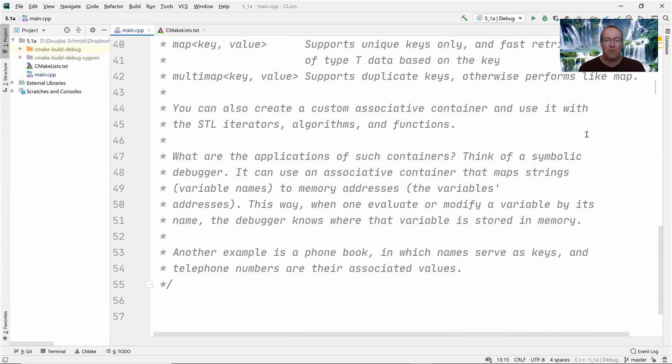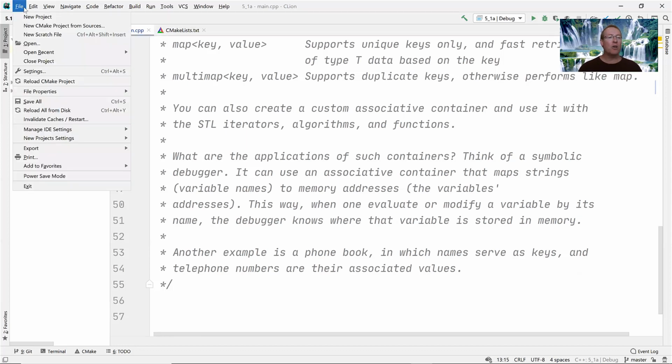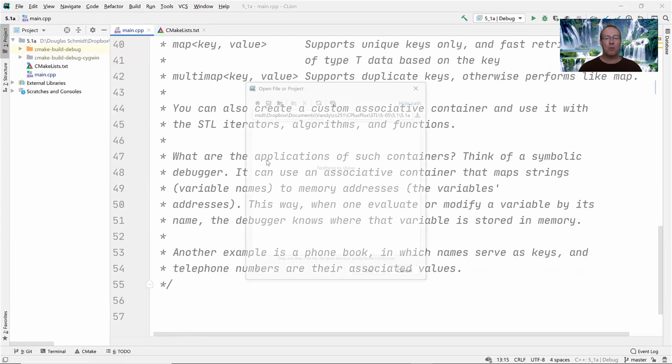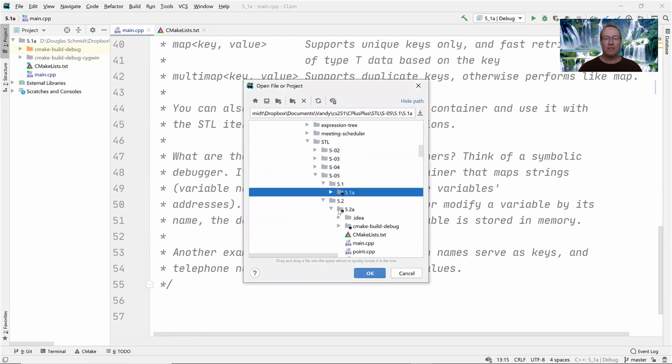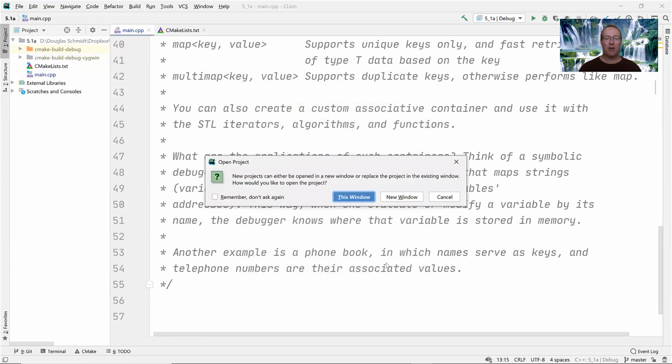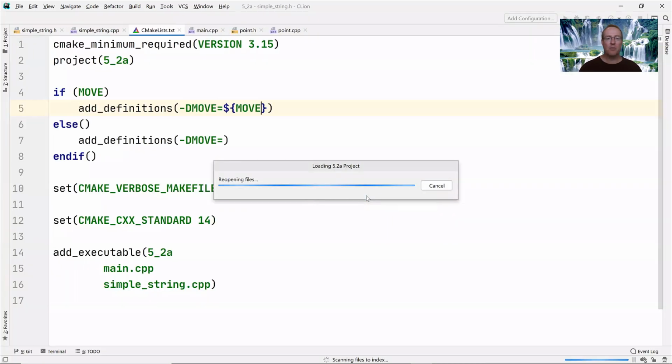You can use containers for all kinds of things. You can think of ways of mapping keys to values, and I'll show you some really cool examples as we walk through the various sub-lessons that we're going to cover starting today. We'll probably only cover a few things today, and then we'll pick this up and keep going next week. All right, so let's go ahead and actually look at some real code now. So let's open things up and see what our first example will be.